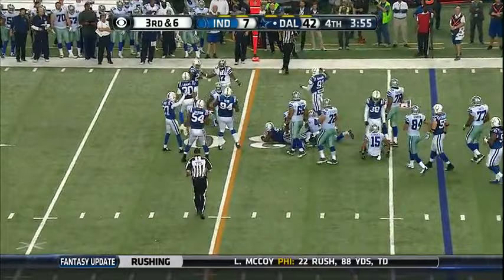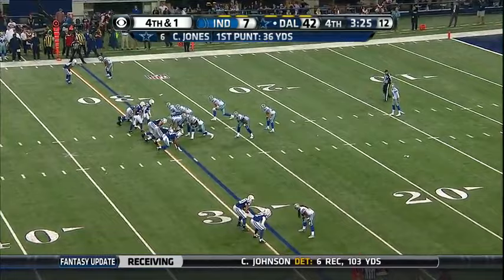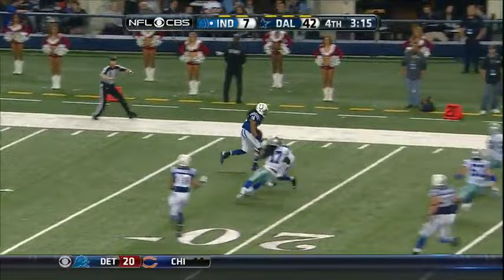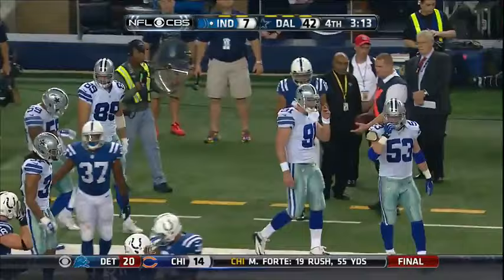The last time Chuck Pagano came in here to take on the Cowboys, he was the defensive coordinator with the Ravens, going against the offensive coordinator of the Cowboys that day, Jason Garrett. It was the last game ever played at Old Texas Stadium. Right. And Pagano and the Ravens came in, and as he said, we spoiled their party. Yeah, Baltimore won it 33-24. That was at the end of the 08 season. The Cowboys came in here in 09. But Pagano and the Colts didn't come in here and spoil any Cowboy party today. The Cowboys were out to celebrate if they could pull it off, win a division title.